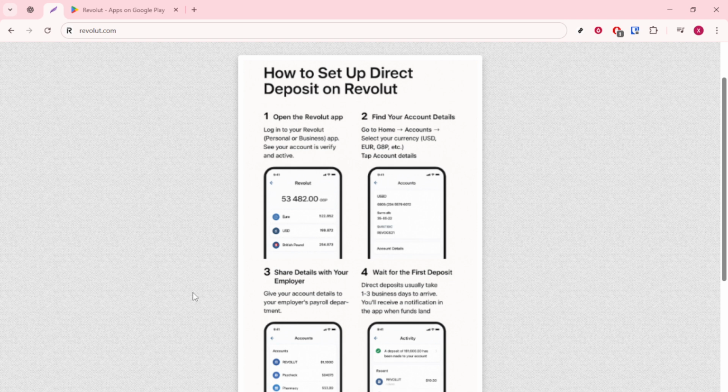Now share those details with your employer or payroll provider. Enter the numbers exactly as shown in the app, paying attention to any required fields like account type if prompted. If your workplace allows split deposits, decide whether you want the full paycheck to go to Revolut or just a portion. When sending details digitally, use a secure channel your employer recommends or hand in a printed form if that's their process. A quick review before submitting can prevent delays caused by typos.